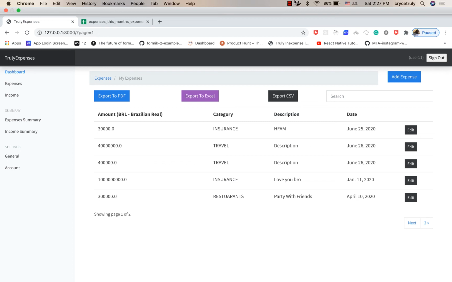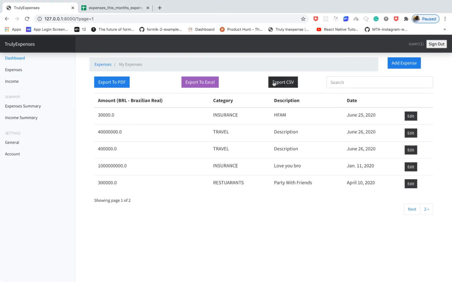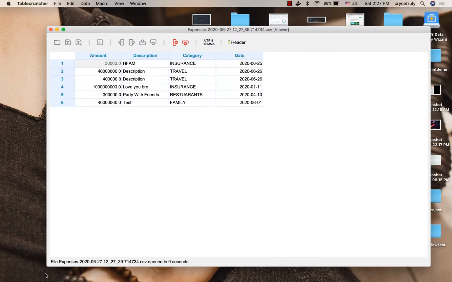Hey, welcome back everyone. In this one, I'm going to be showing you how to export Django to other file types. So for example, we'll be able to see how we can export this table data to CSV, to Excel, and to PDF. So to show you how it's going to work, we are going to create an option where a user can click here, and then when they click, they can get a file downloaded on their system. And once they open the file, it should be able to show that data in a CSV format.